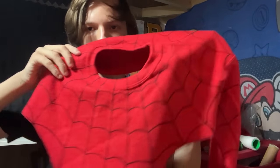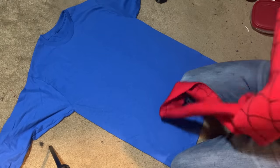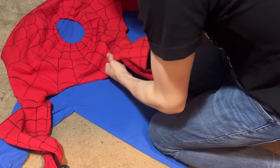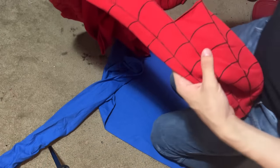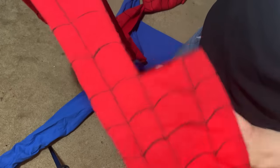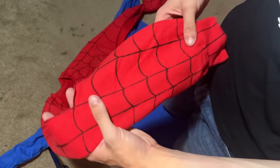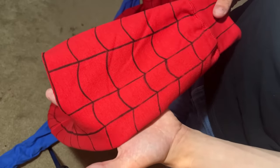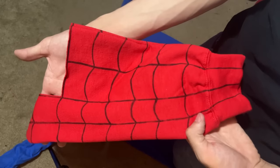Our red part of the Spider-Man suit is all cut out and ready to be glued onto the blue shirt. I would really just make sure everything lines up and you put everything on. When I drew my pattern out onto the red sweatshirt, I made sure to leave the cuff on there. I did this so that I could emulate Spider-Man's glove piece on his forearm without losing that length, as opposed to wearing gloves over the sweater — because if I wore gloves over the sweater, they would look super bunched up and ugly.